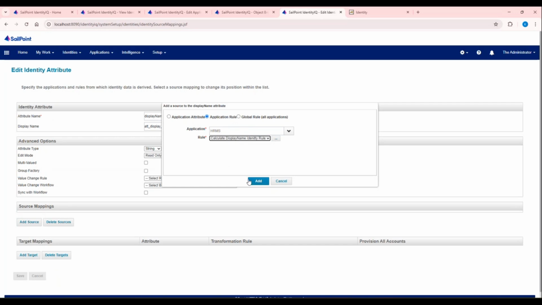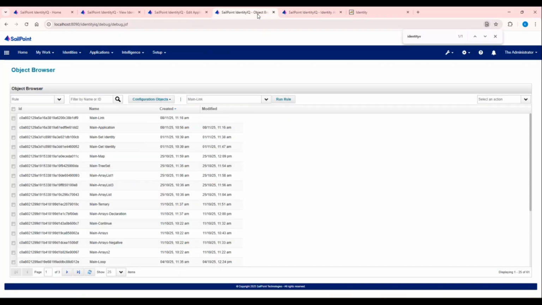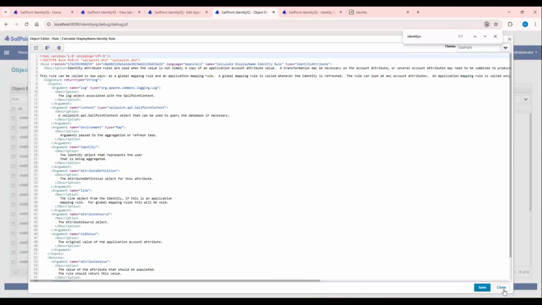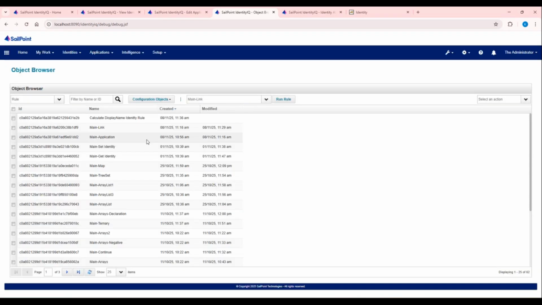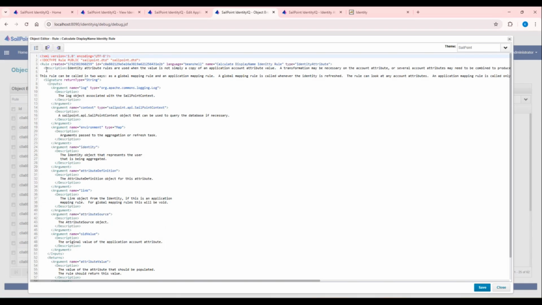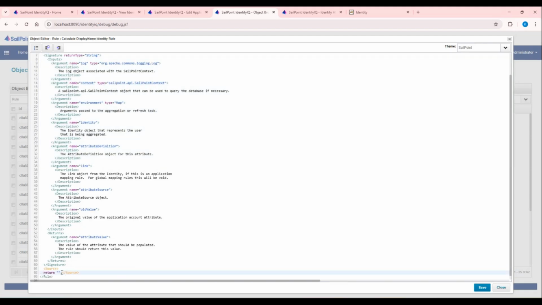Now you have this rule. Add, then save. Okay, so now if I go to my debug page, the rule is created. So far you have seen generic rules. You will not see type equal to generic even because it's the default one. And you do not see any inputs here, or anything else other than the source tag, right? Now if I go back to my identity rule, you see a bunch of data created automatically, and this is the source tag, right? This is where your actual logic will go.